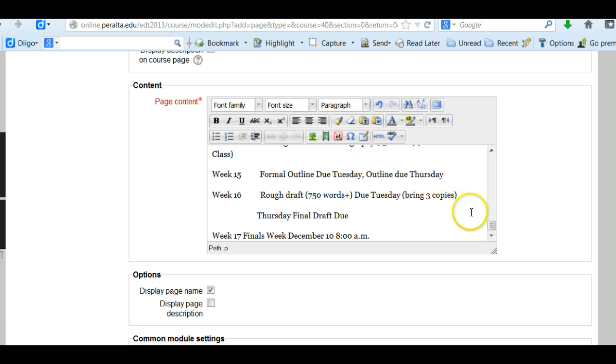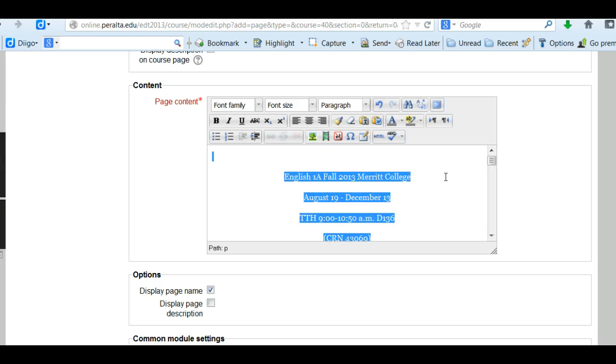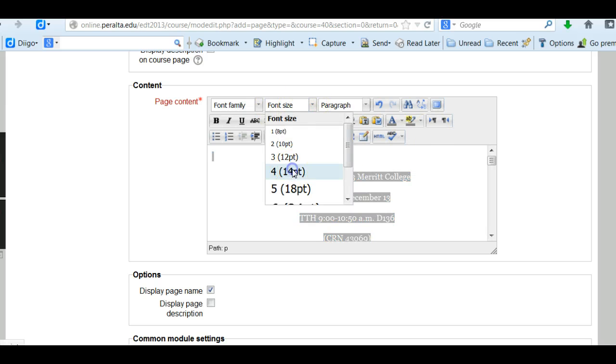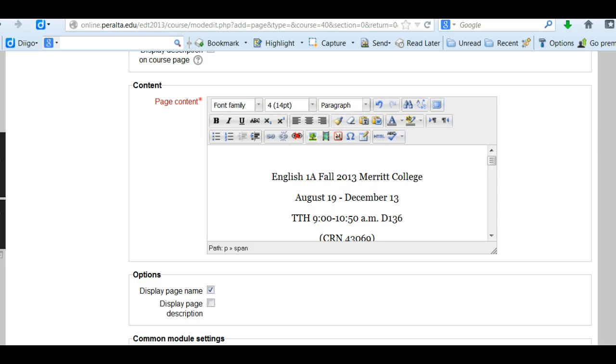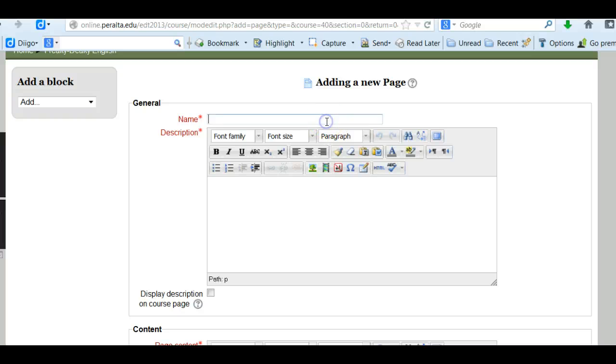And when you do that, you probably are going to have to go in and clean it up a little bit. Actually, it doesn't look that bad. But make the font bigger. And I'm not saying that that's going to be perfect or anything.